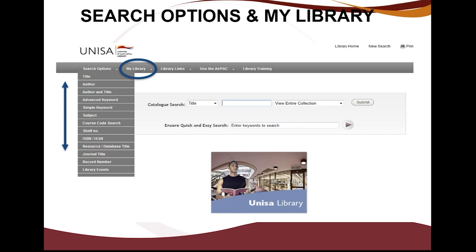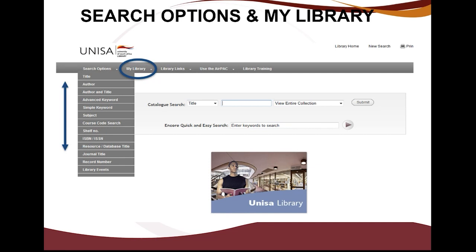So your student number and your My UNISA password, and then you are able to open your portfolio to see how many books are under your name. You can also go and check once you've requested the book and you're still waiting. You can go to My Library and actually find out whether this book has already been issued on my name.